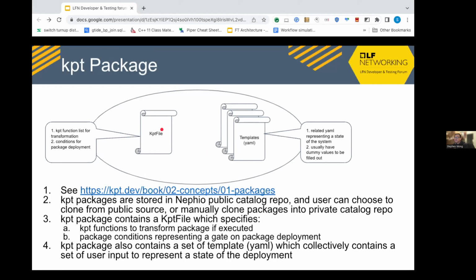They would have a bunch of different YAML files representing different resources, custom or built-in resources that you're going to deploy into a particular cluster. Central to all of that is you have a metadata file called Kptfile. The Kptfile basically gives you a couple of pieces of information. One of them would be a list of KPT functions, container KPT functions that are either loaded publicly into a container registry, or, for most of the Nephio specific ones, released directly in the Nephio registries. So in the Kptfile, it's links to KPT functions.